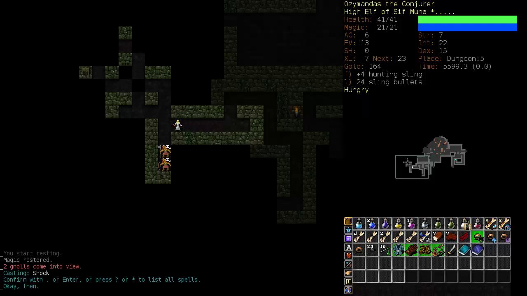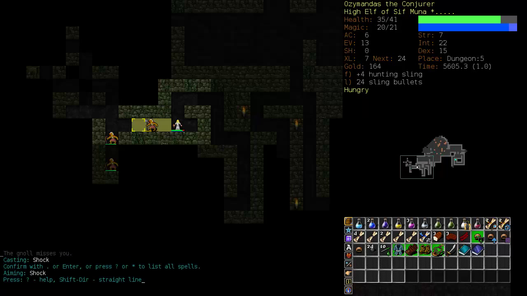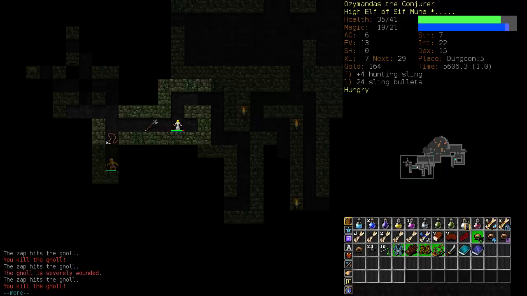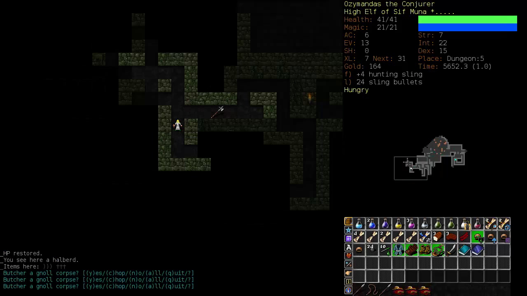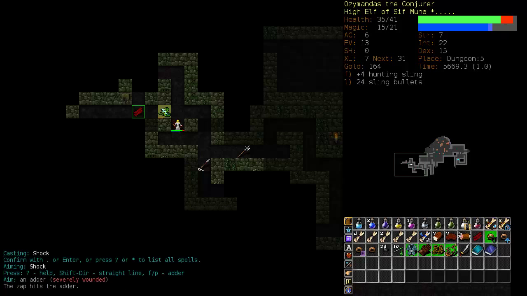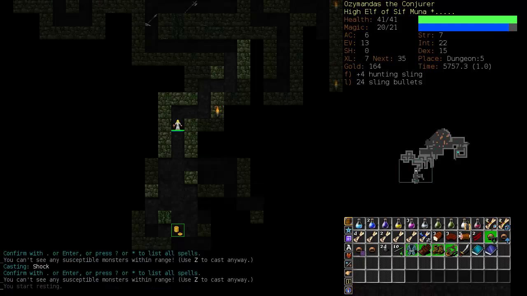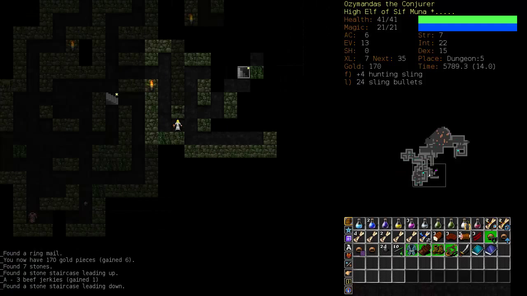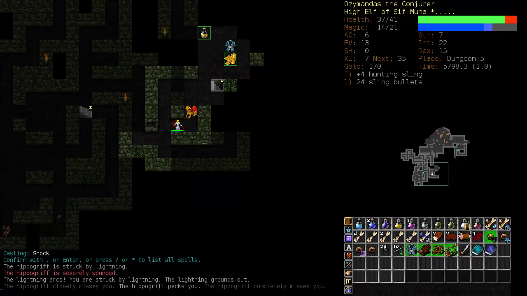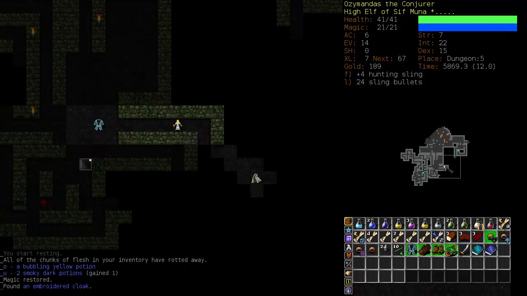This would be a good lightning bolt, but it's not quite good enough. So we'll just use our zap methods. And as you can see, it worked pretty well. That's very mana efficient killing. I wasn't too worried because of the ring of poison resistance we have. And Zap continues to do excellent work. Throw in a few static discharges there, and you're good to go.